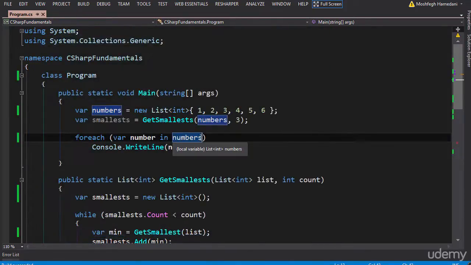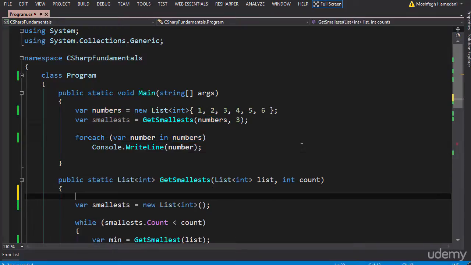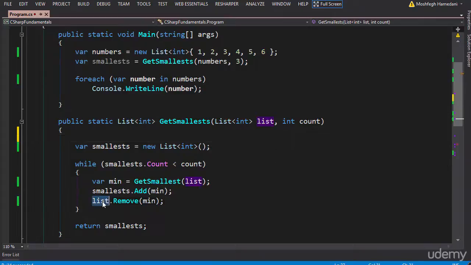So, in my opinion, that's a more serious problem that we need to address first. Now, that may or may not solve the bug that I introduced at the beginning of this lecture. That's fine. If it doesn't fix it, we're going to continue debugging and find the right way to fix that bug. So the first thing I want to do here is to remove the side effect. How do we do that? In the getSmallest method, instead of removing these numbers from the original list, I want to create a copy of this list to do my processing.